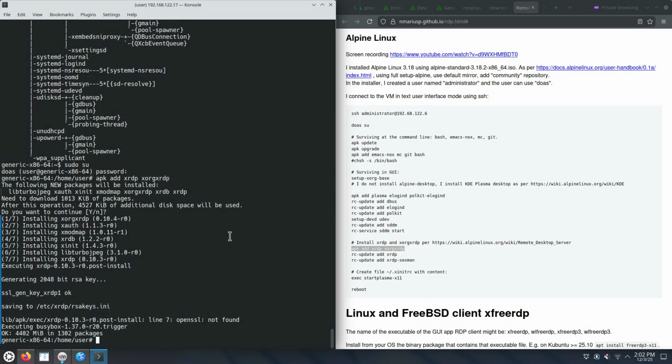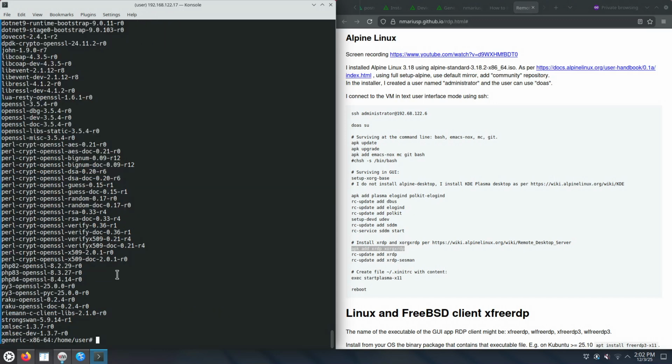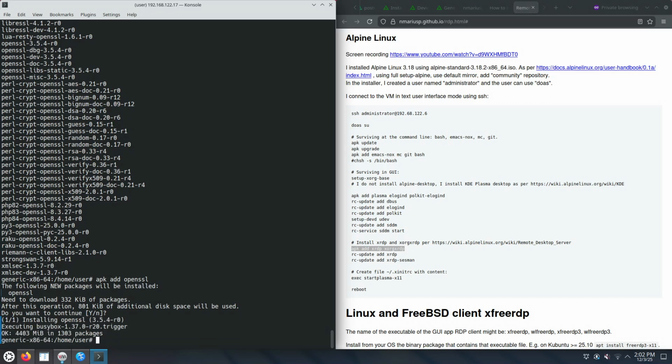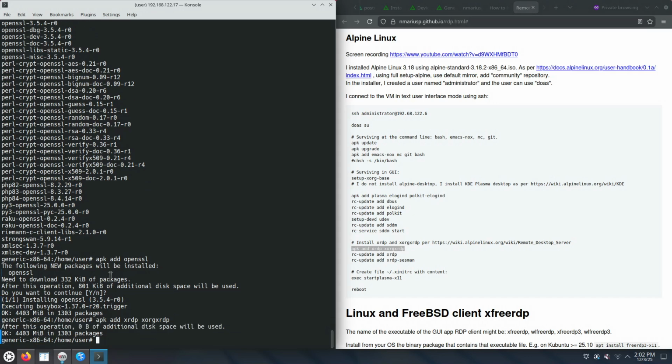And it says that OpenSSL was not found. What is that? How do we run the post install scripts of xrdp and xorg xrdp?